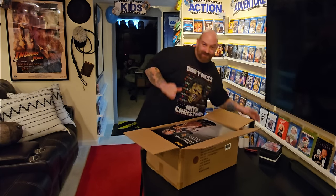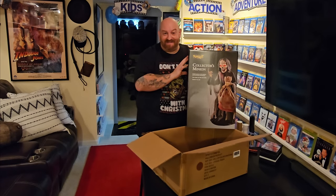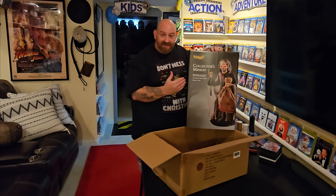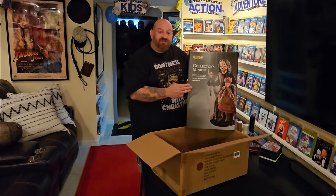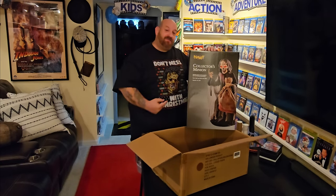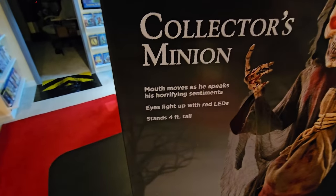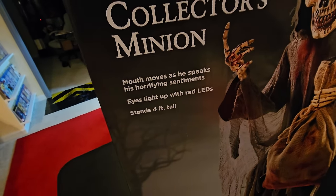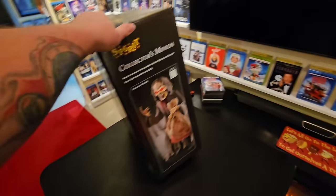Let me show you this — I am so beyond excited. I thought this was just a rumor and didn't even actually exist, but here it is: the Collector's Minion! If you guys have been watching my videos for a while, you know that I recently bought the Collector — it's probably been close to a year ago now. Here's what it says on the box: mouth moves as he speaks his horrifying sentiments, eyes light up with red LEDs, stands four feet tall. I love how they're coming out with these smaller ones now.